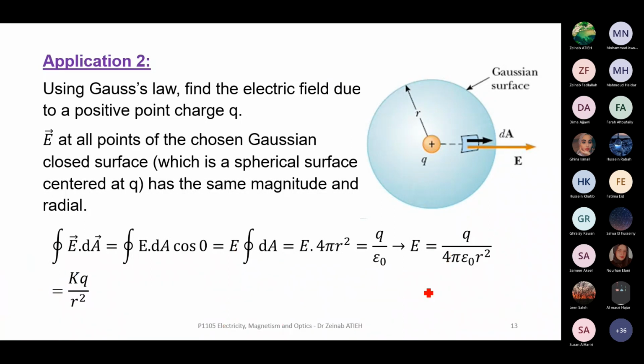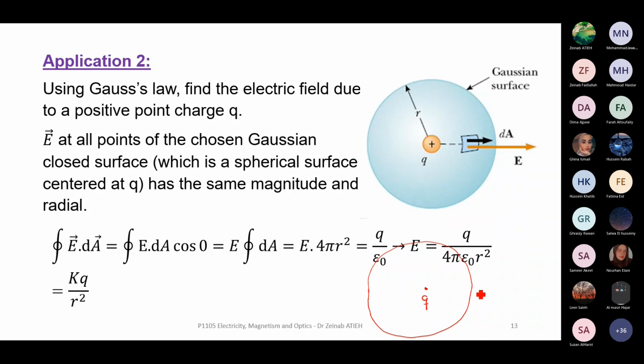We have our charge Q. So in order to calculate the electric field generated at a certain point, we choose a Gaussian surface. This Gaussian surface is a spherical Gaussian surface, like the shell of a ball. It is not 2 dimensions, it is 3 dimensions. With this spherical Gaussian surface, the Q is in the middle.